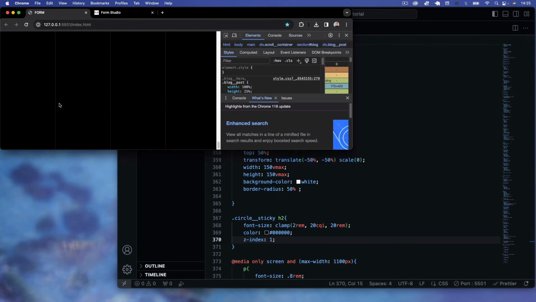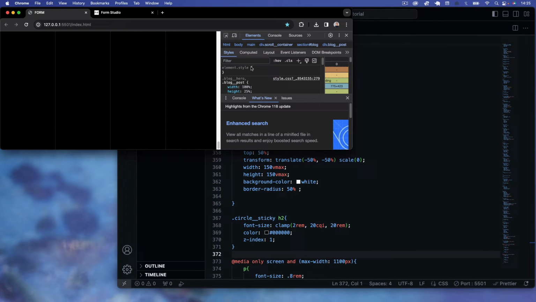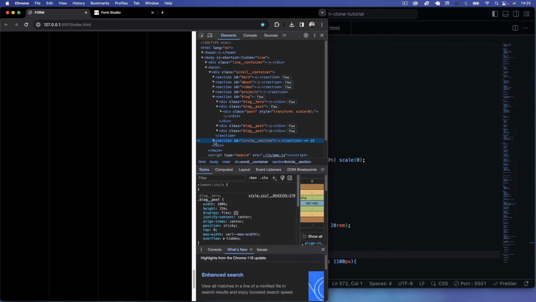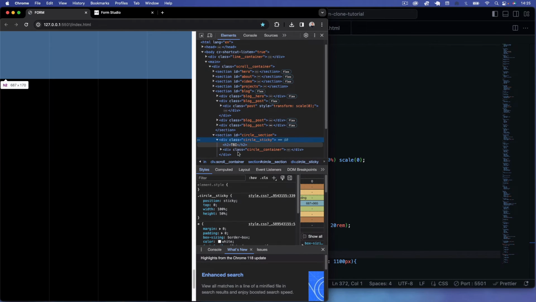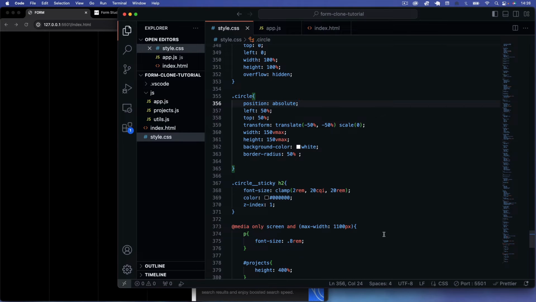Okay, so let's now get this animation going. Let's just see if that is there, that text, so circle TBI. Okay, circle sticky H2, font size, sticking okay.